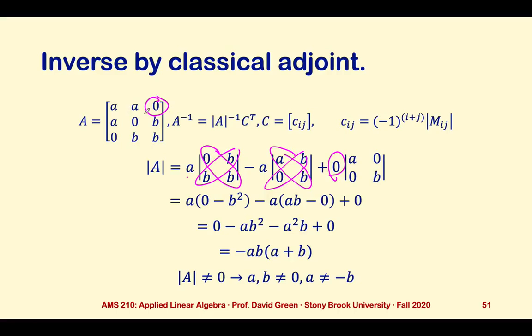If A was equal to 0, we would have a 0 row. If B was equal to 0, we would have a 0 row. What is less obvious is that if the matrix had the form A0A, 0 negative A 0, negative A negative A, this is a singular matrix.